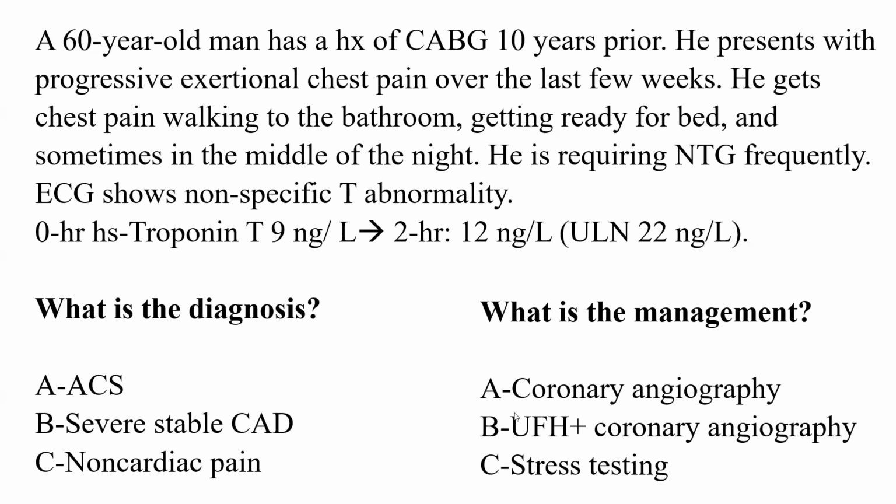However, I would not necessarily give unfractionated heparin, because it's unlikely to be an acute thrombotic process. Now, it's not wrong to give heparin, but anticoagulation therapy is proven useful for thrombotic processes, the MI process. It's not wrong to use heparin if you're suspecting critical disease, but that's not an established therapy for that specifically. What's established definitely is coronary angiogram.